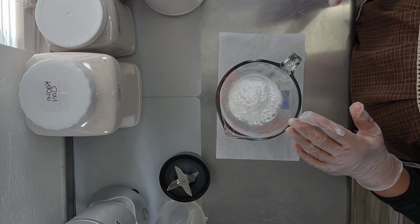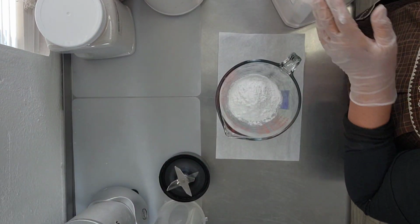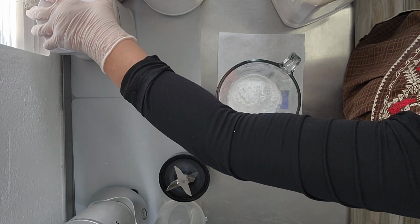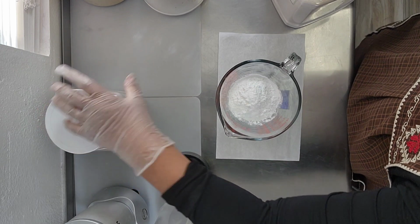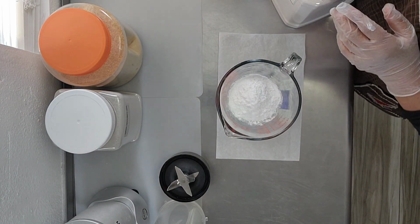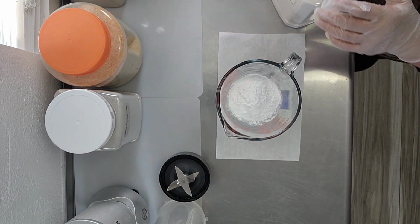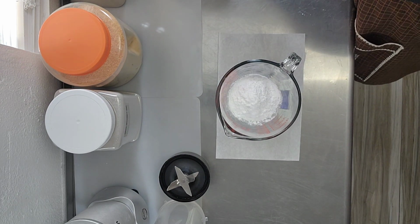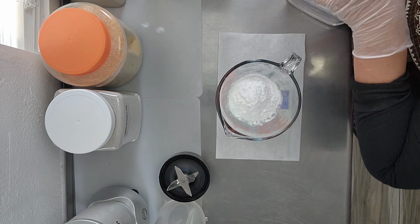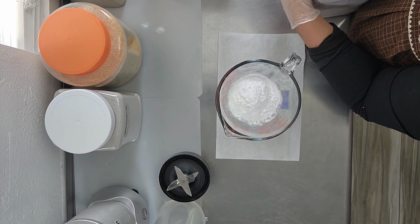And to cover that, the next thing that I will add, I'm adding Kaleido oats to my powder. It's just going to give it a really nice exfoliant. And let me just move this. So I am going to add my oats at this moment, just to cover this foam a little bit, and then I can mix and avoid that dust.